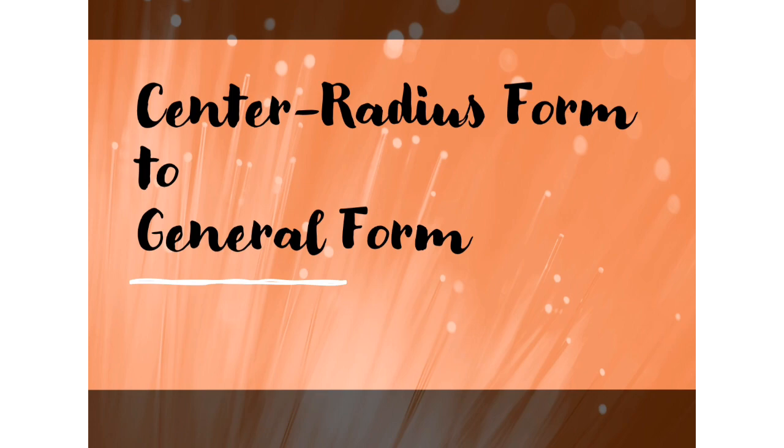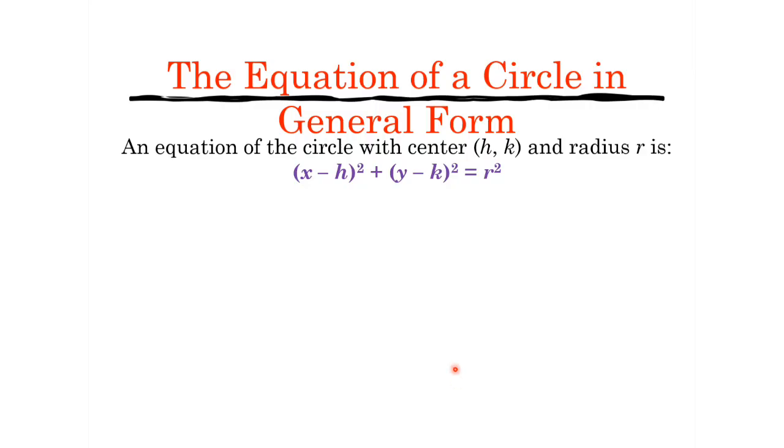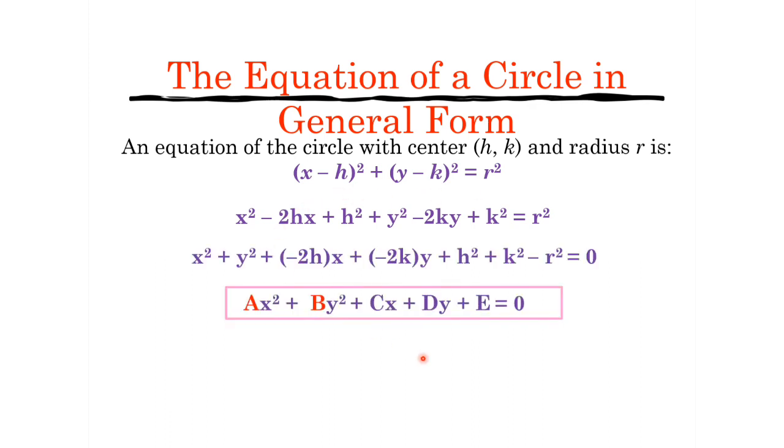So for this example, let's say that we have here the equation of a circle in general form, and to put it in general form, we need the standard form first. So basically, as you can see here, it's expanding each binomial. It sounds and looks complicated, as you can see here, but here's what I want you to understand.